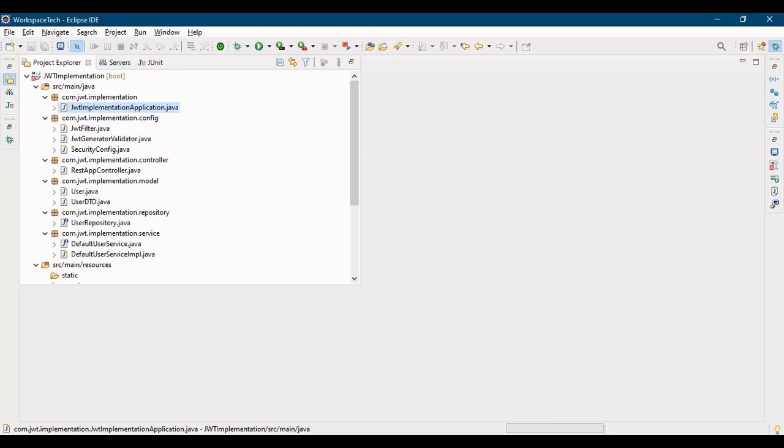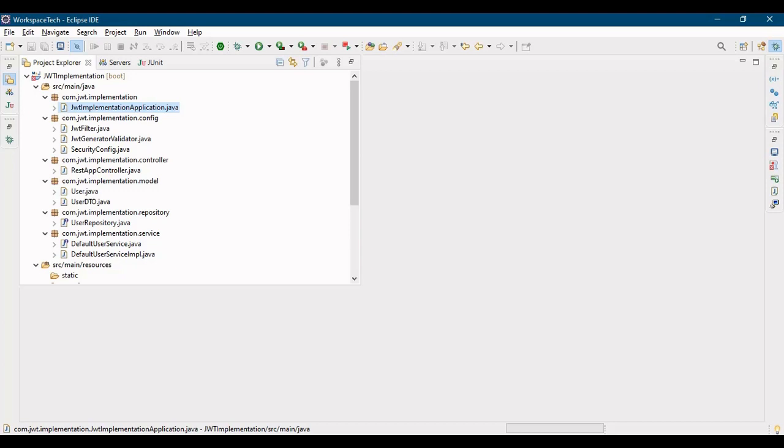So now let's discuss the code, how the code flow would work and what all things you require in your code, right? I have made different packages and different classes. So I'll explain the code in a flow manner, right? How the request would come to you and how you will be actually processing that request, right? So what all things would come in between.